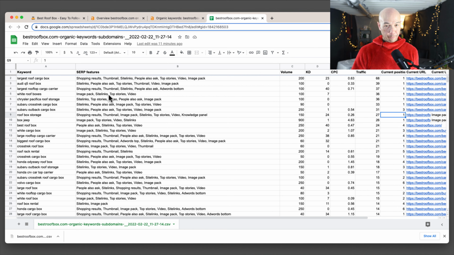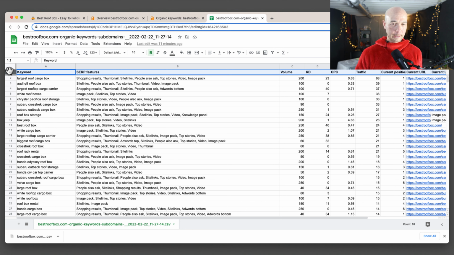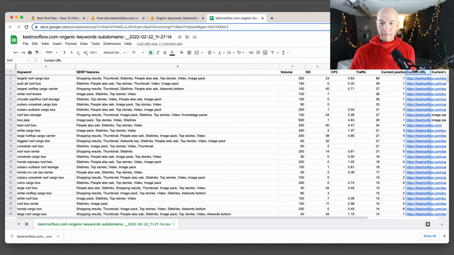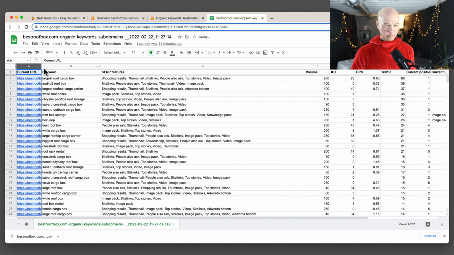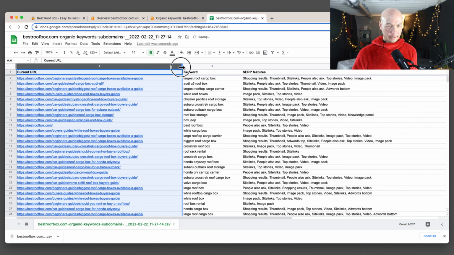So I'm over here, and I very lightly formatted. So I bolded the top. This is from my consulting days. So I bolded the top, and then I froze the top row. And the other thing that I'm going to do, just so I could see it a little bit better, and it'll become apparent here shortly, I'm going to take the current URL and I'm going to drag it over to column A. So we have this here, and I'll just open that up a little bit.